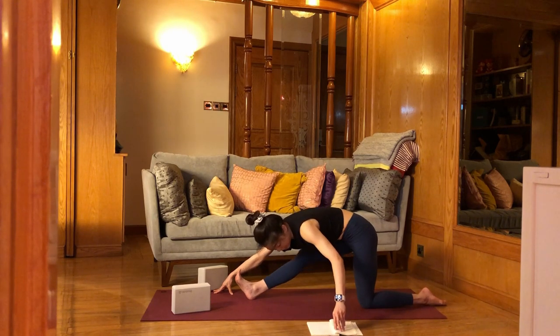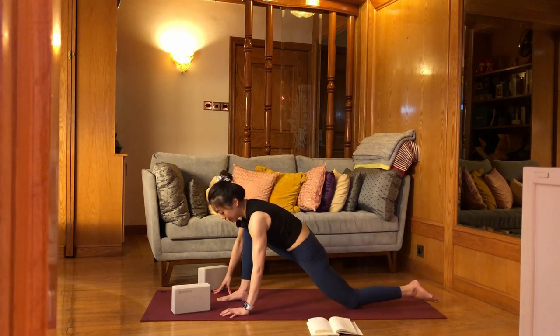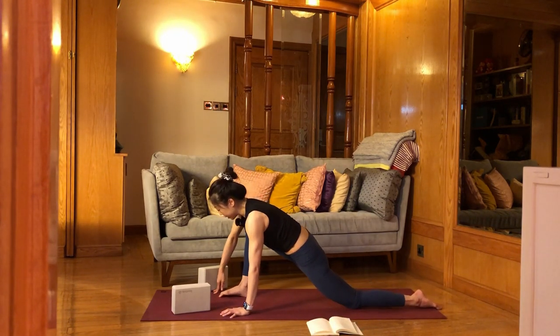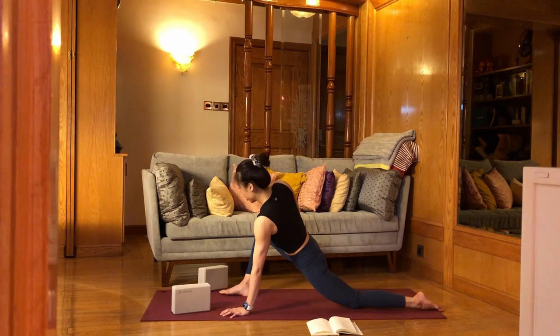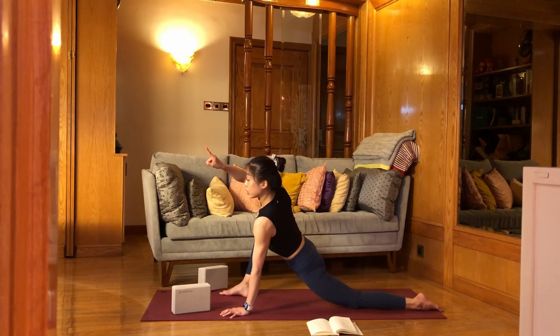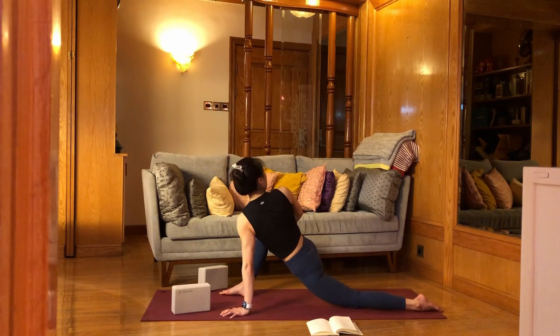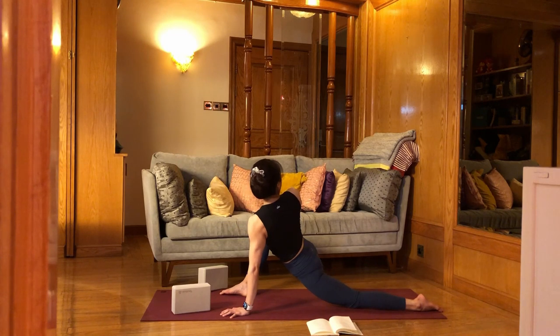Then slowly inhale, come back. Shift your body forward. Place the left hand on the foot. And then use your right hand to push your right thigh away. Then lift the chest up toward the crown of the head. Exhale, turn the chest to the right side, pushing the right thigh away, right knee away with your right hand.